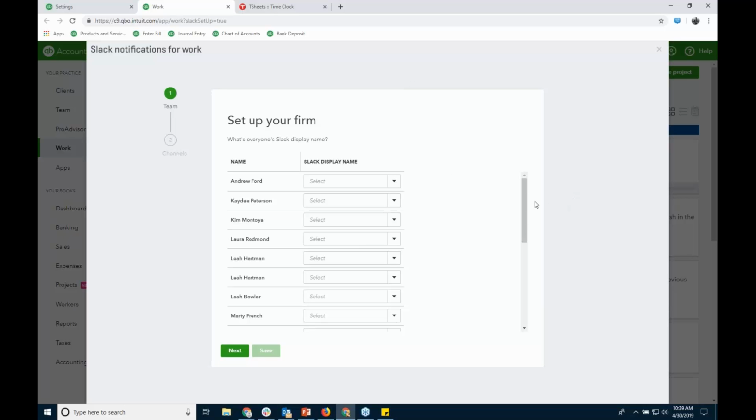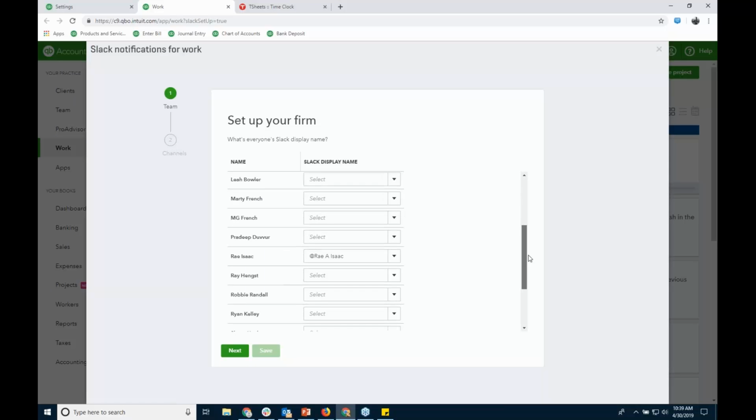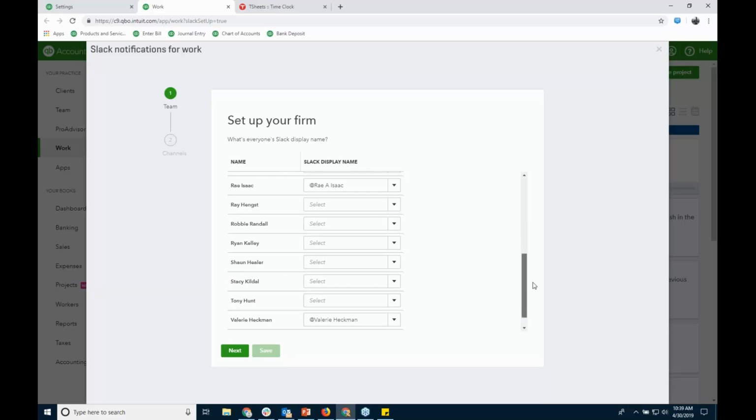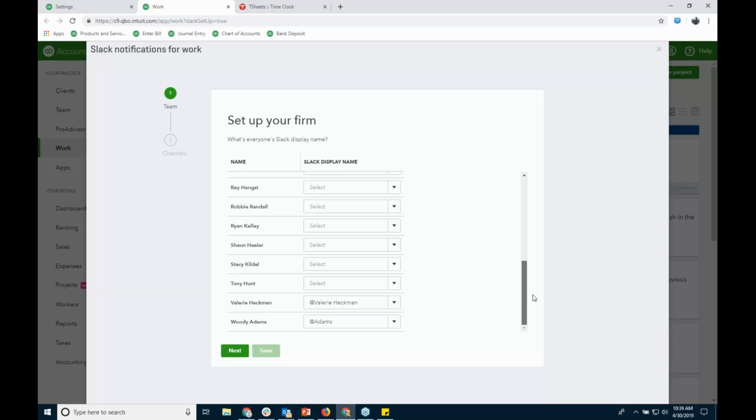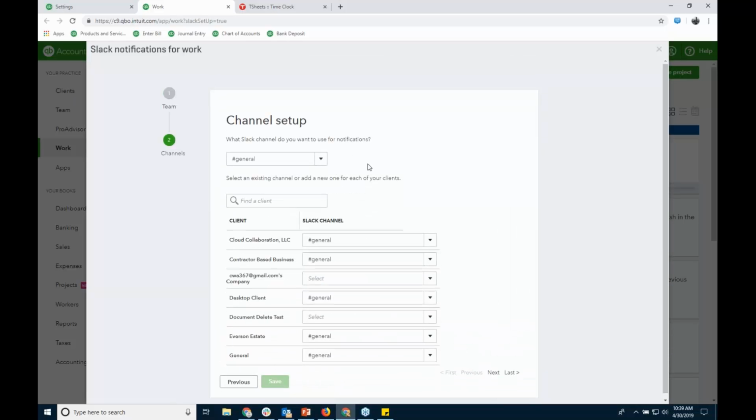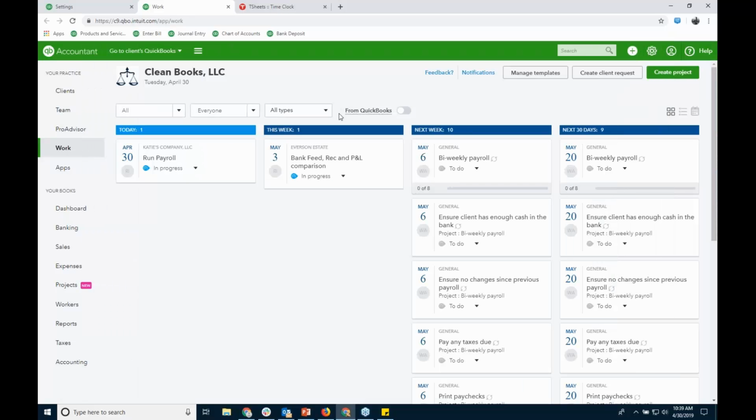So every team member within QBOA would create a Slack display name. You can invite them to it, and some probably already have it. I just have Ray, Valerie, and myself. And then I created a Slack channel where all notifications go to. Then I assign the channel to every single client that we're going to be doing this work for. The client still can't see it yet. I've not created channels for them yet. But this just allows the notification to come via Slack instead of email. So you would set all that up.